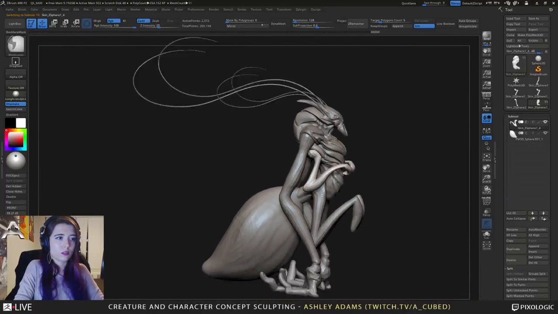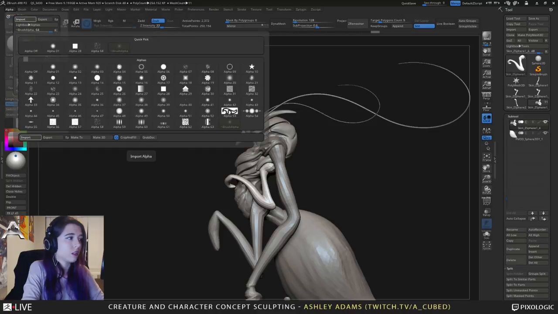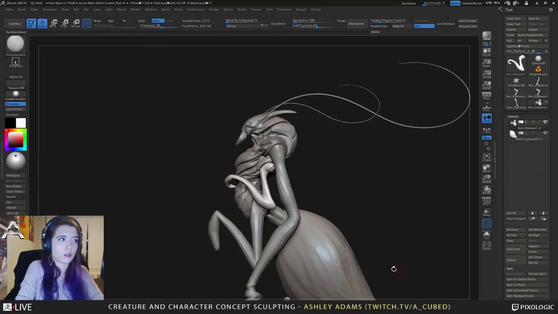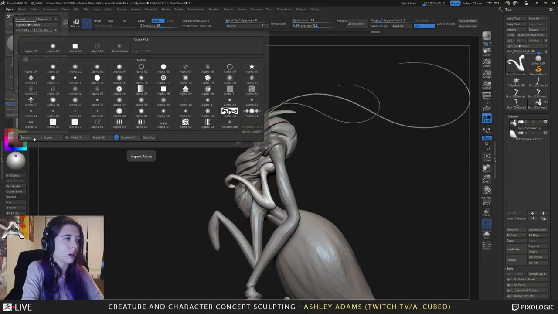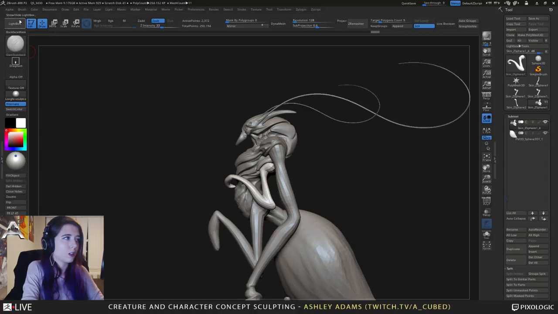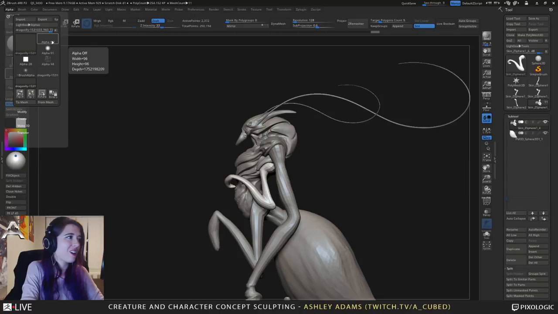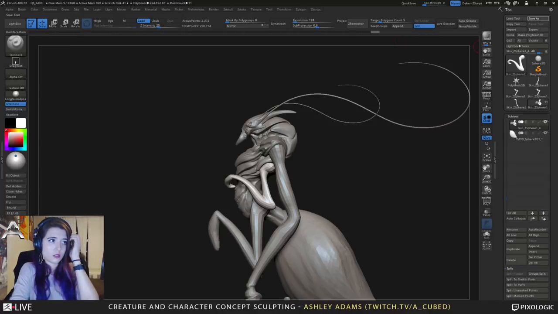All right. So I'm gonna do that thing where I take an alpha. Import, let's see, desktop. Where's my wing that I had? Yeah, let's do this one. So, oh, it's not showing up. Hold on. Is it not showing up? Sad. Very, very sad. Okay, let me switch over. Save. If you guys aren't saving, you better save your sculpt so you don't crash and die and burn.